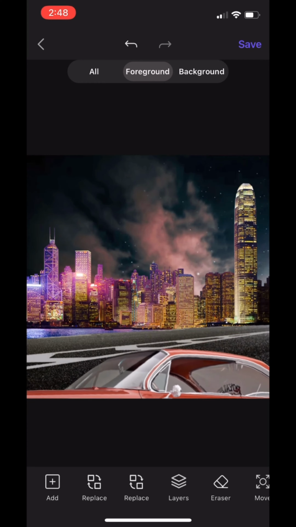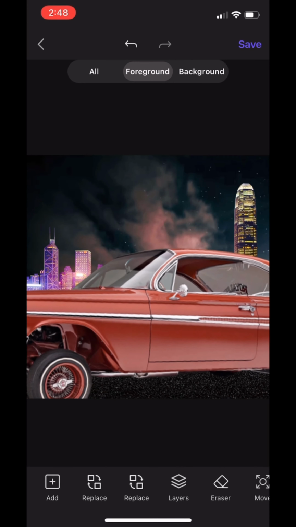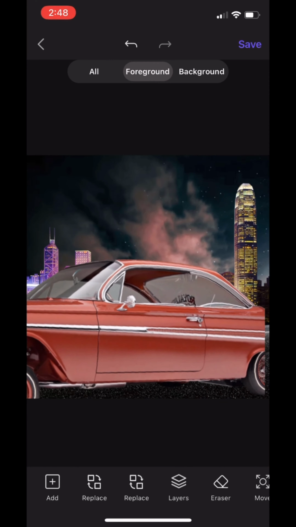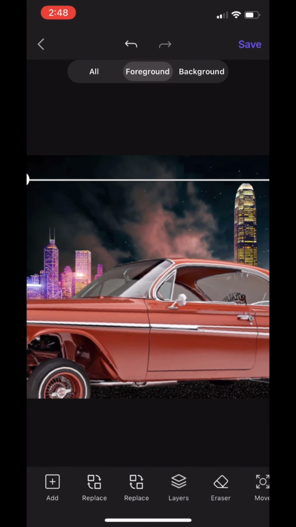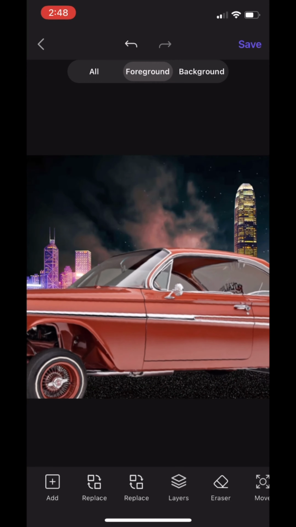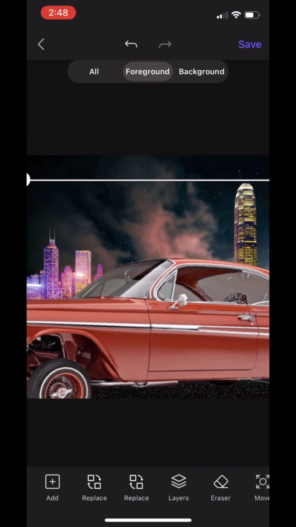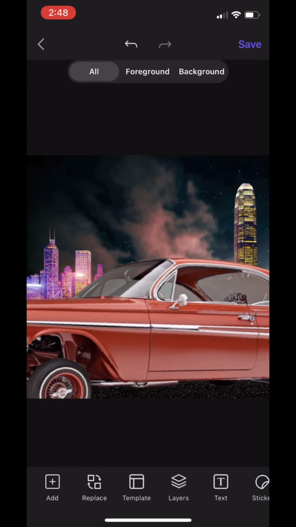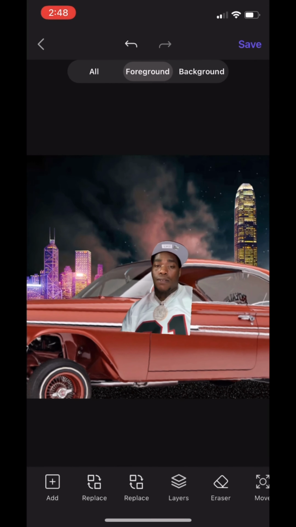I know it's a cut off piece of the car, it's only because we're only using part of the car. We're not using the whole car. So I didn't need the whole car, but I did have the whole car as a PNG. I fixed it into place where it's along the road. And I start loading the pictures.